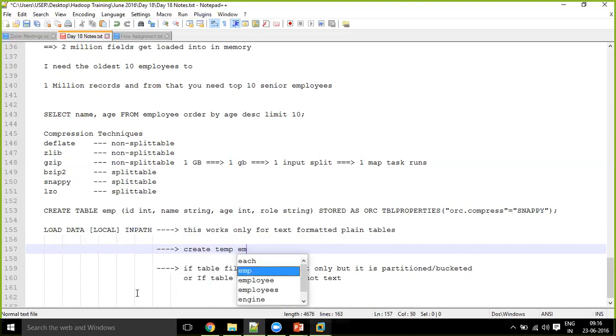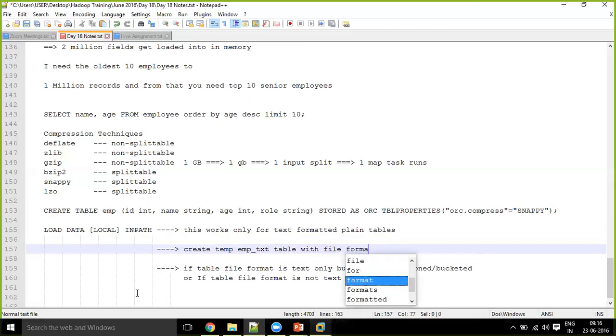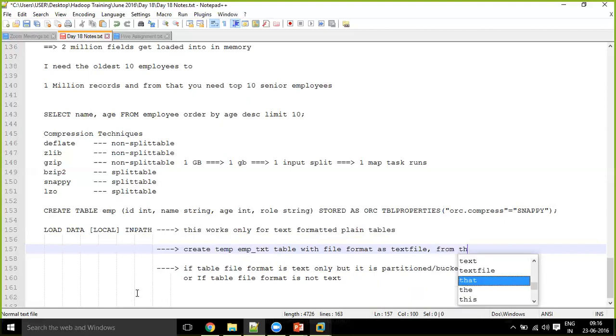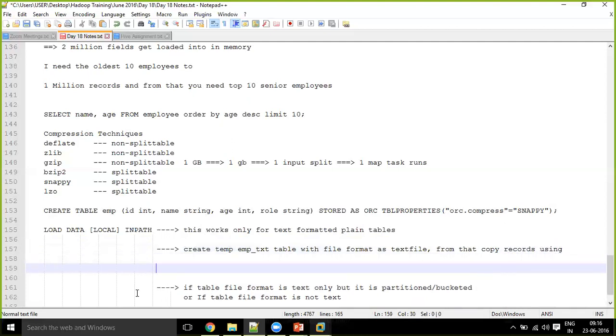Create a temporary table, EMP underscore text, with file format as text file, and from that table copy records using insert into statement.